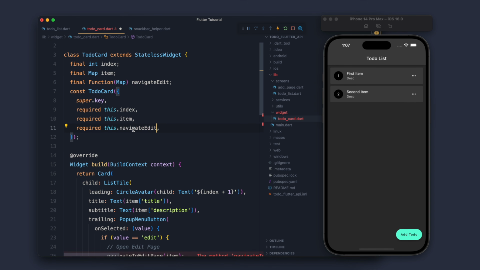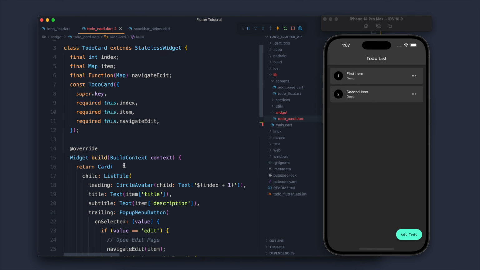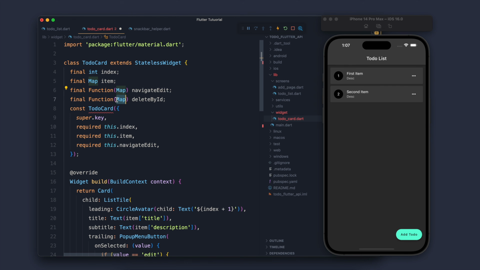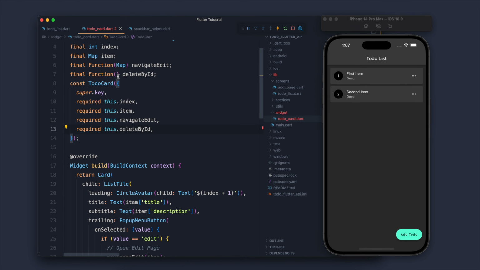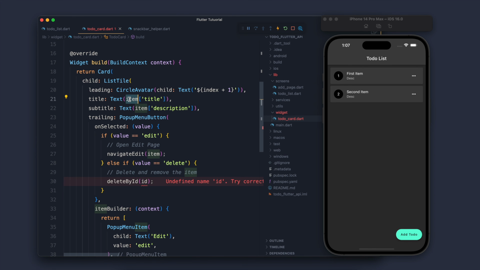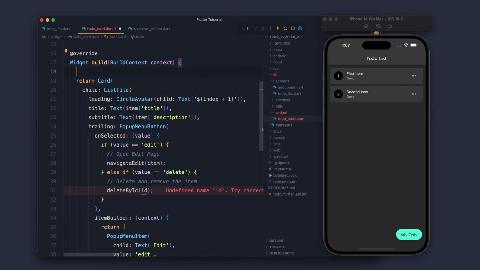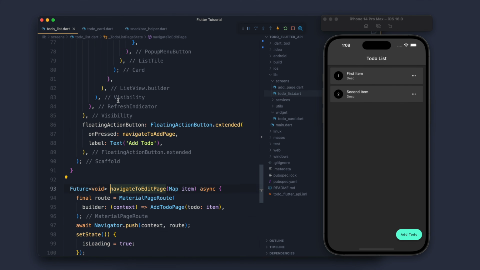So now awesome, so now I will update this name like this. So this is done. So the next one is delete by id. So let's clone this. It takes string, so delete by id takes string, so I will say string. That's it. The id is still undefined, so id can be got from the item. If you remember, the to do item is having the id. That's it. As a string because I am aware that the ID is going to be string.